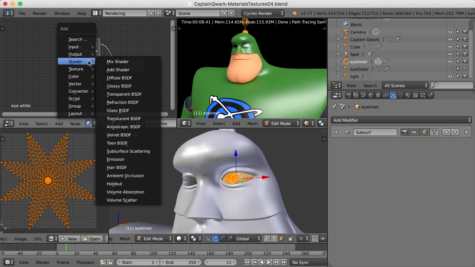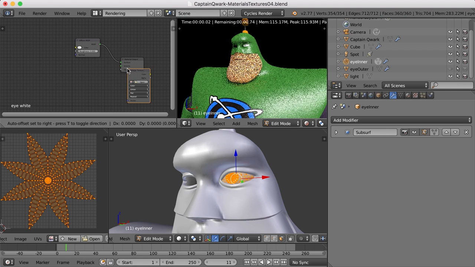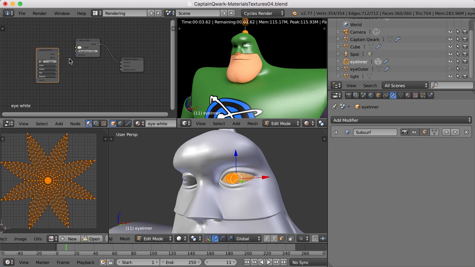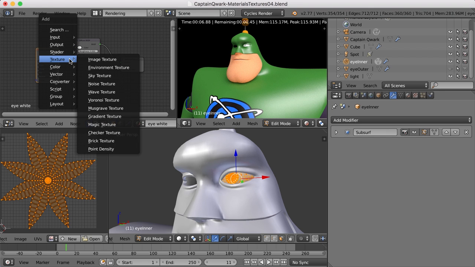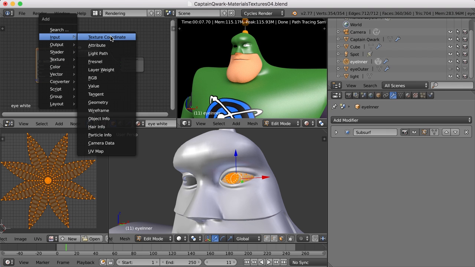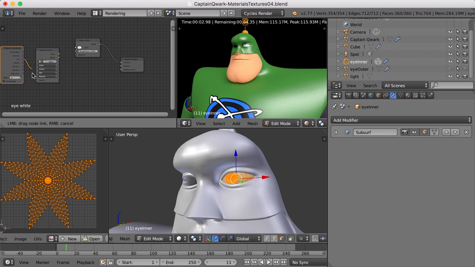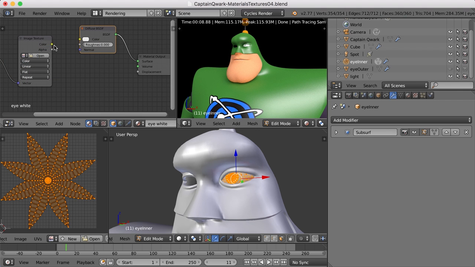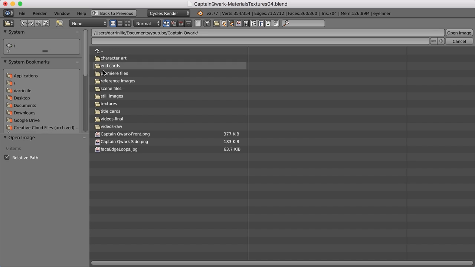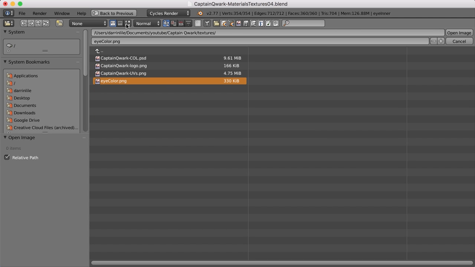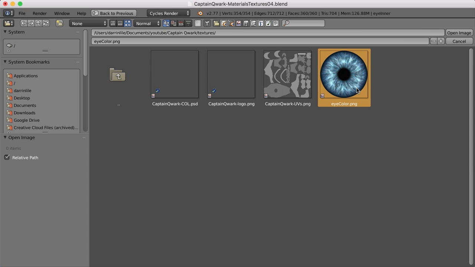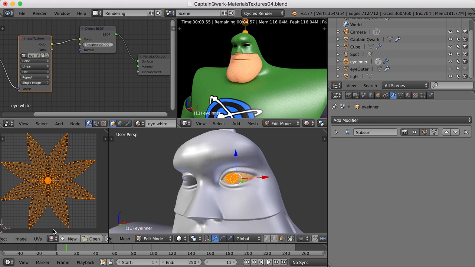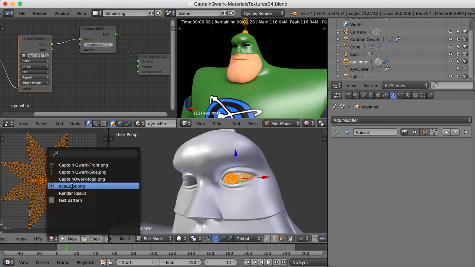To do that, I'm going to press Shift A, go to Texture and Image Texture. We're going to do this based on a UV map, so I'll press Shift A, and in Input, I'll grab the texture coordinates, and I'll bring the UV into here. I'll bring the color channel into the color of the diffuse shader. And then I'll go grab my image. Now I've made an image and I've put it in my textures folder, this eye color here. It's just an eyeball with an alpha channel behind it. That's all it is. So I'll open that up and bring that in. And I'll bring that into here by choosing it here.